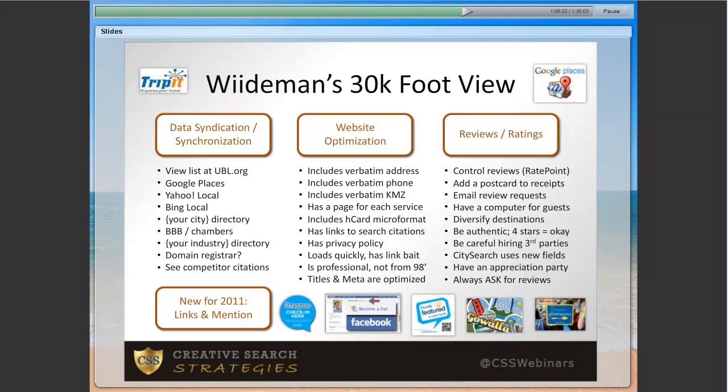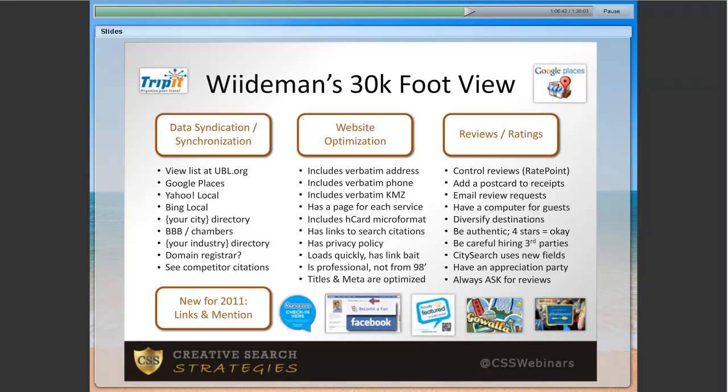Email review requests. Same thing when a new client comes in. If they're able to fill out a card and give you their email address right away, the first thing you should do is ask, how did we do? Do a survey, and at the end of the survey, say, did we earn a positive review on Google or on Yelp? If so, click here to add your review, and it takes them right to that page.